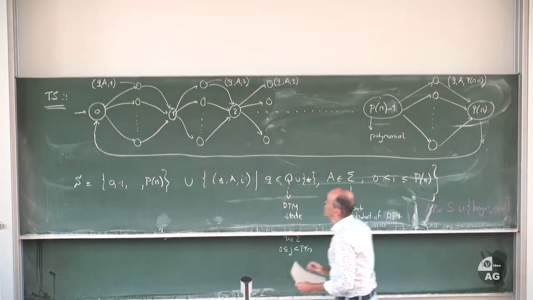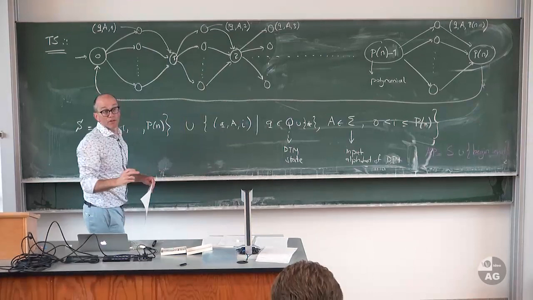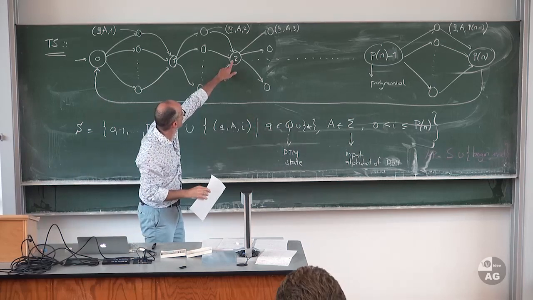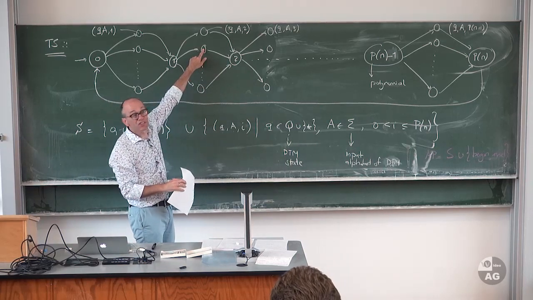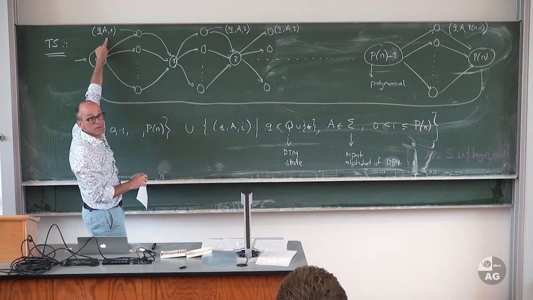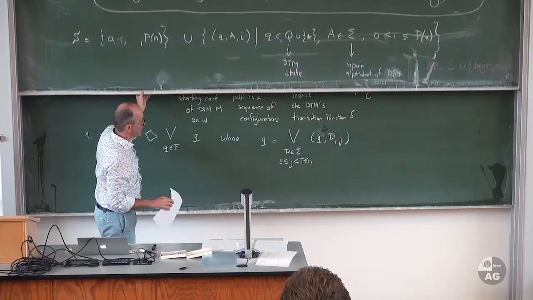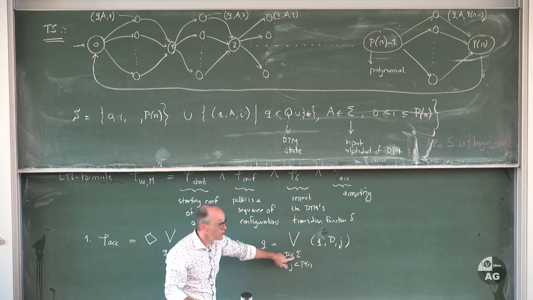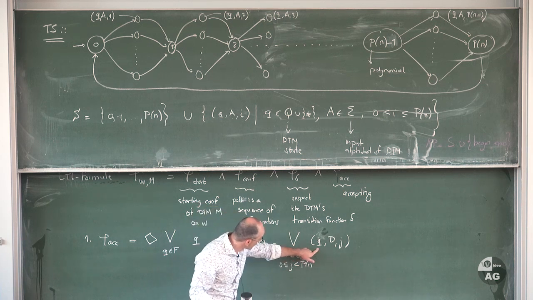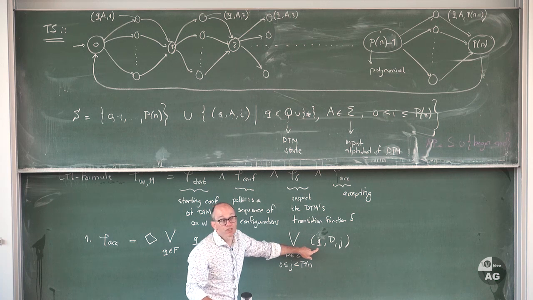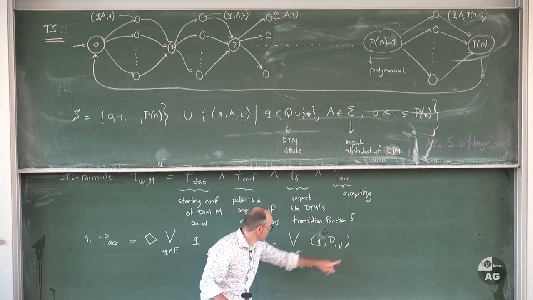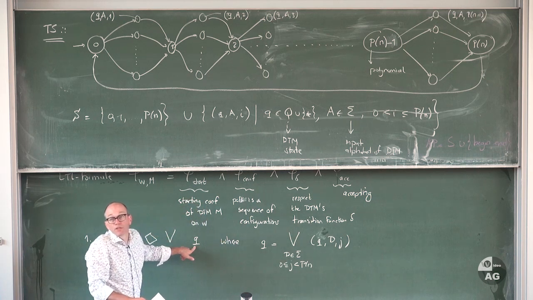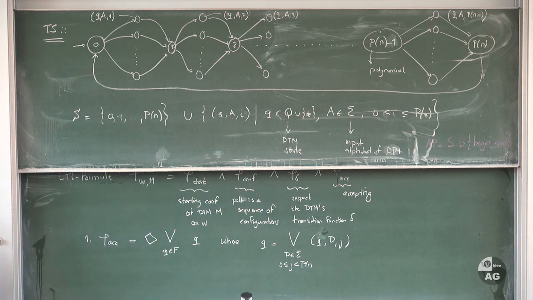Good. So what does this mean? For every state, I can just, in the formula, address in which state we are. So in particular, I can say we are currently in Q, or we are currently in this state. What is this state? Well, these states are those triples. So if this is a triple, this formula is simply saying, for some symbol in the input alphabet of the Turing machine, we are currently in a state which says that the control state of the Turing machine is Q, then the input symbol is something, and it's at some position j. So this really says, I am in Q. This says the Turing machine is currently in Q.